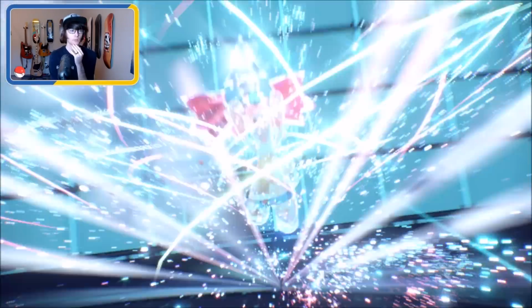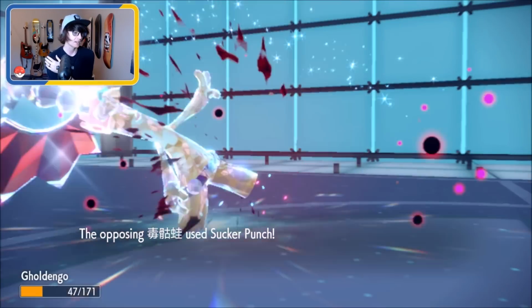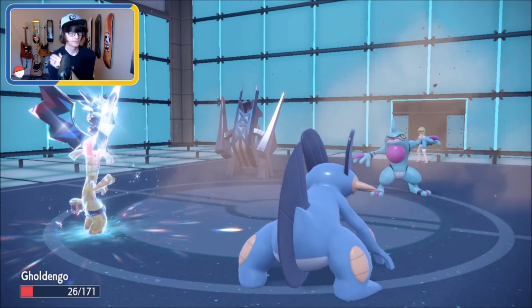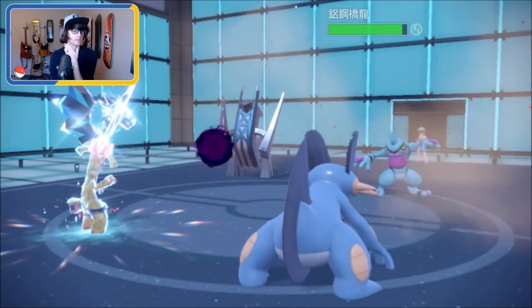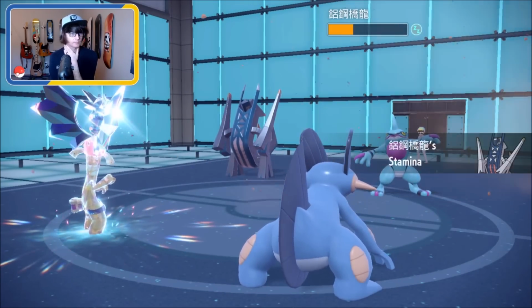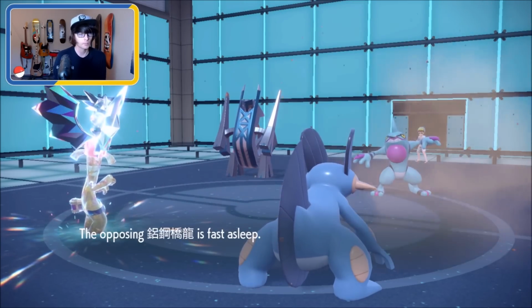We already talked about how we should be able to 1v1 Pelipper with Hippowdon. Sucker Punch shouldn't KO. Yeah. So Archaludon's gonna be big sad. Yep. He has to be asleep this turn, so we know this is still a safe play. And then they're gonna both be asleep.